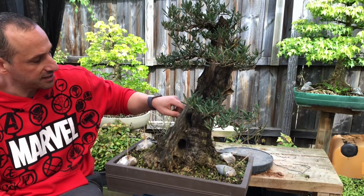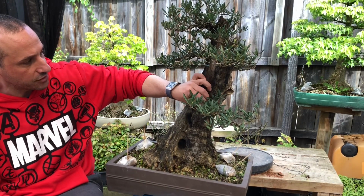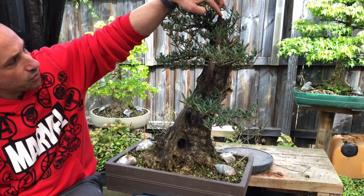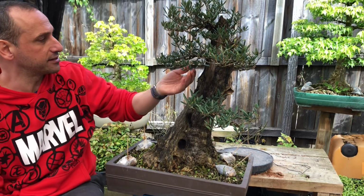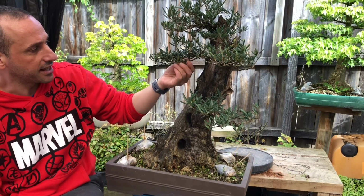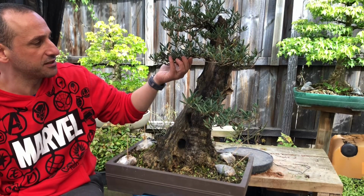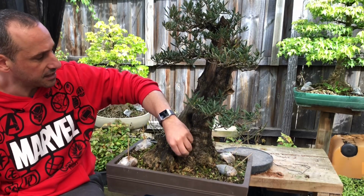There are some nice hollows here. I just want to see if I can get some more graining work done, so it looks a bit more interesting and natural. I'd love to get in here and do some more hollowing out, but a lot of these branches are in the way, so I'm going to have to figure out a creative way to do that. Because there's aluminium wire, I might be able to bend them around, get them out of the way, do some wiring, then put them back, or just take the wire off and move things around. Probably just move things around with the wire, get in there, carve things up, and see how we go.